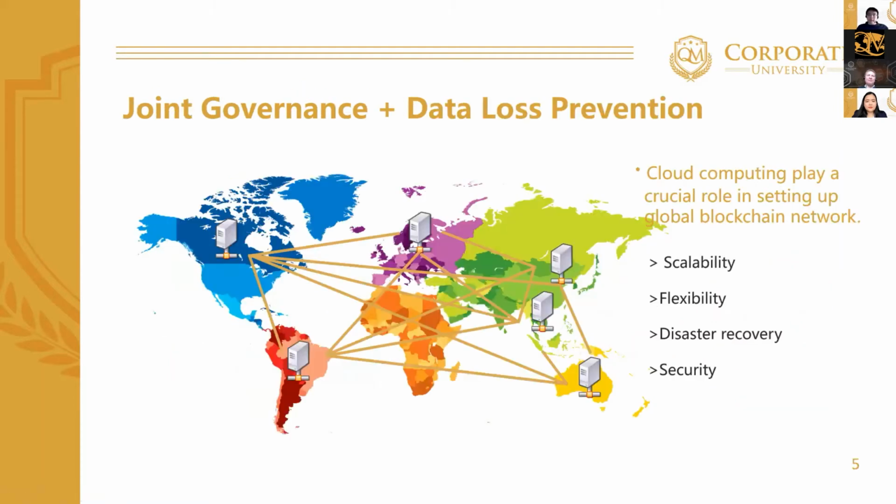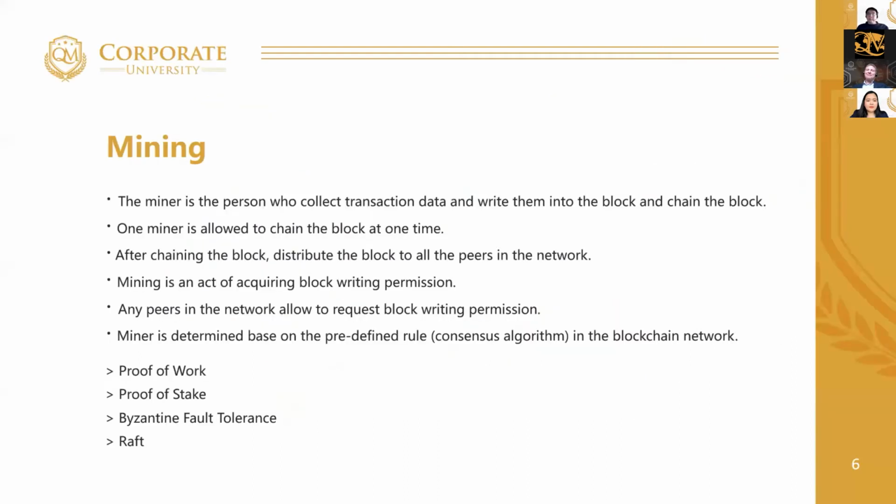Another good thing that we can achieve with blockchain is joint governance. Since everyone has a copy of the blocks, we do not need to worry about someone not wanting to let you review their data, or you having to do a lot of work to get the data. In blockchains everyone gets the data. You can see, check and do the audit by yourself. And of course, we don't need to worry about the data loss issue.